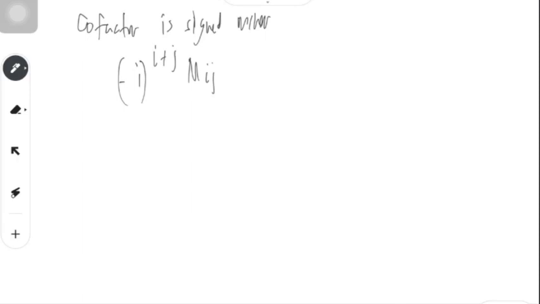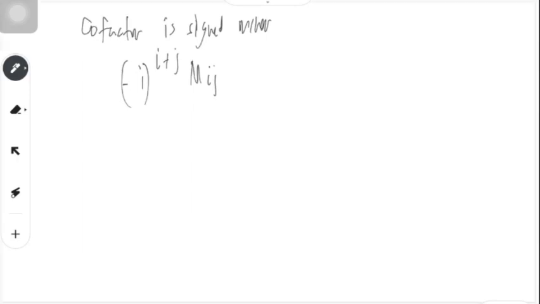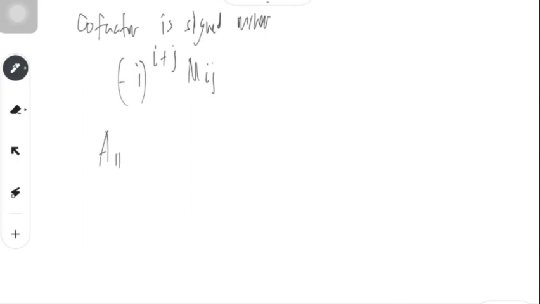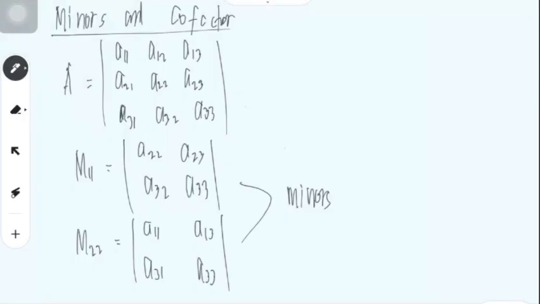So, ibig sabihin, yung A11 natin, balik tayo dito. M11 is the minor. Then its cofactor is A11. So what is the formula? A11 then is negative 1 raised to I plus j. The position of the element on the ith row. I stands for the ith row. J stands for the jth column. No?